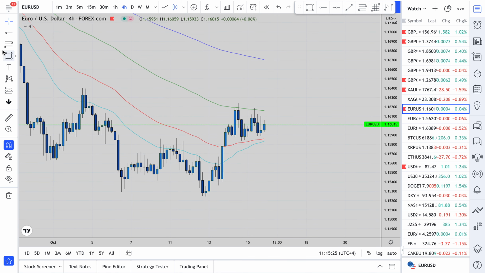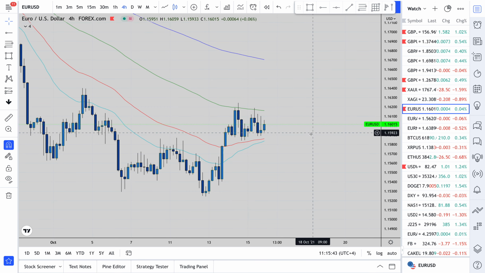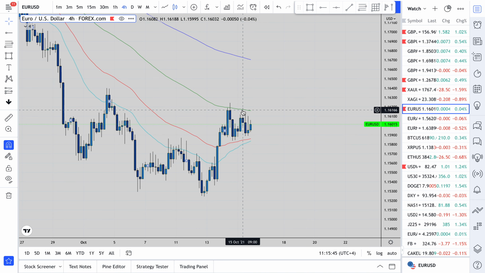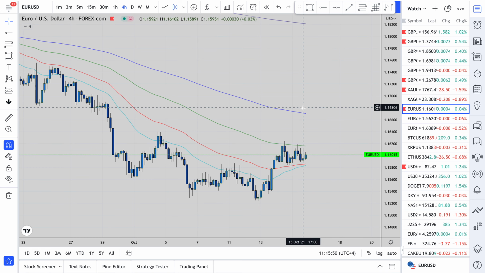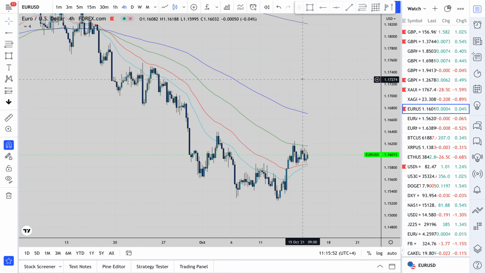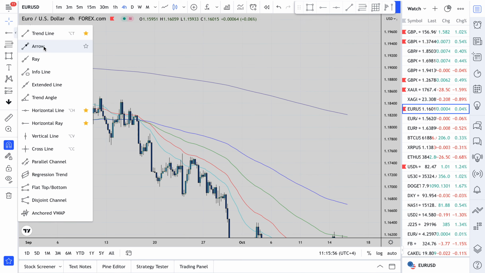So first of all, I woke up around this candle, and then I looked at the market and saw this low being taken out, and then the market starts pushing up. So I look for a sell opportunity, and I see this EMA over here. Then what I do is look at what else I can find in that area to see if that EMA is going to be valid for me.